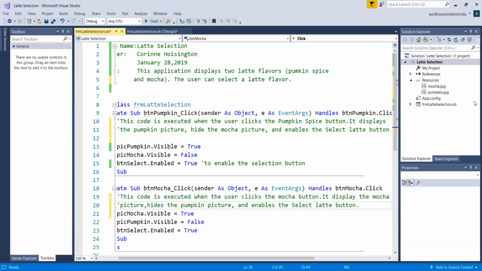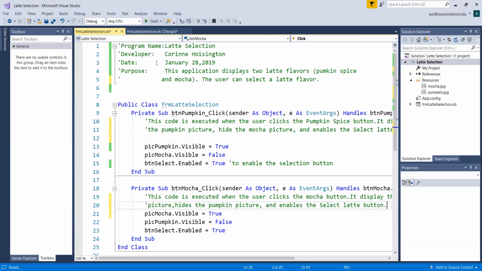Now, when you do your VR selection or your burger selection, please add comments, okay? If you don't have comments on your burger selection or VR selection, I will not give you full credit. Also make sure you have the header comments: the program name, VR selection, or burger selection, or even the spring break one, cafe, or snack selection.